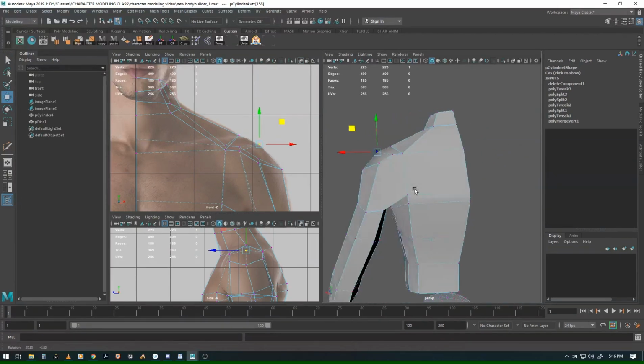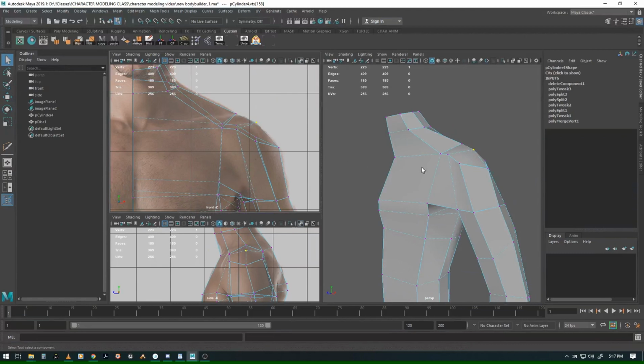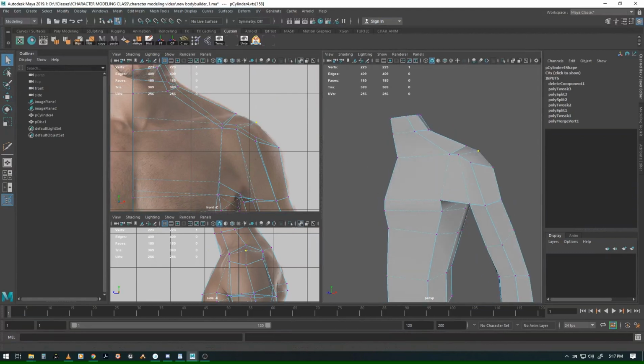All right, see, that's starting to look really cool. Okay, let's see now.